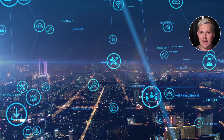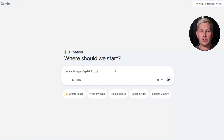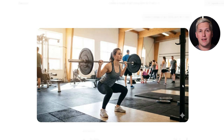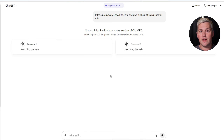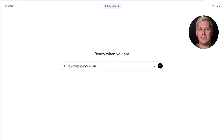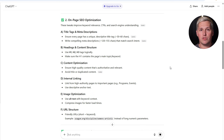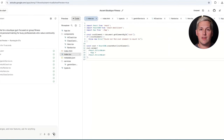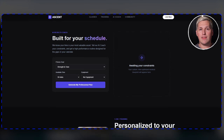Here is the angle most tutorials never touch. You can stack this with other AI tools to make the service even more valuable. Use an AI image generator to create custom graphics if the client does not have professional photos. Use an AI copywriter to refine the messaging for another layer of polish. Use an AI SEO tool to optimize the site for local search so it actually ranks when people search for gyms in that area. You are not just delivering a website — you are delivering a complete digital presence, and Gemini 3 is the foundation that makes it all possible.